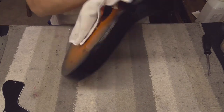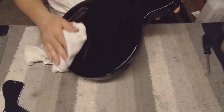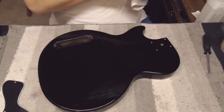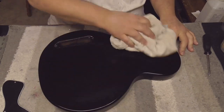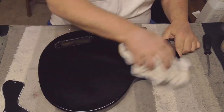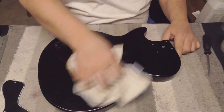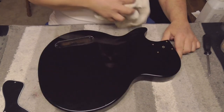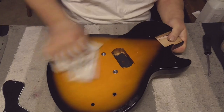Oh, that's something right there. All right. Take a towel here and just sort of wipe this sucker off. See where we get. This towel I've got's about nothing there. Let's try one that's actually absorbent. I keep a couple of these, I don't know, they're like poly towels. They're not all that absorbent, but they are good for rubbing stuff. We're gonna get this one looking nice and clean here.